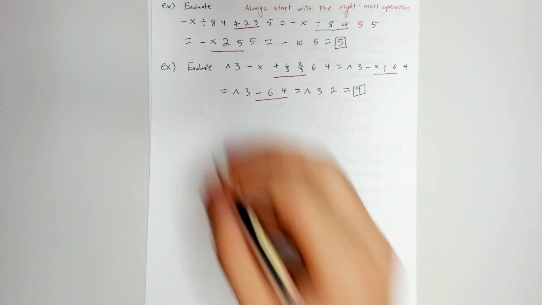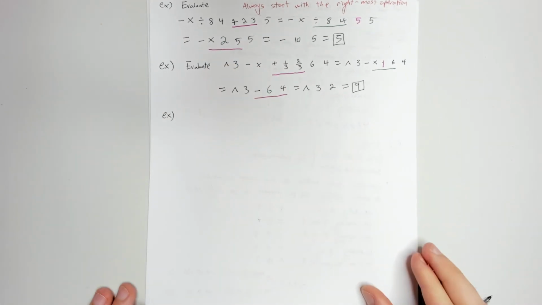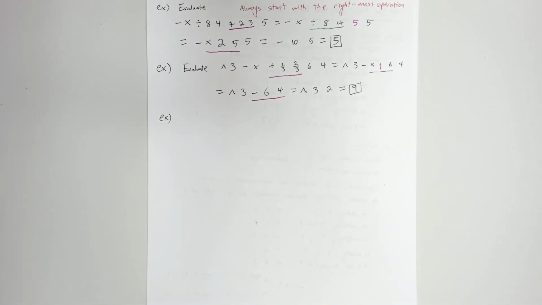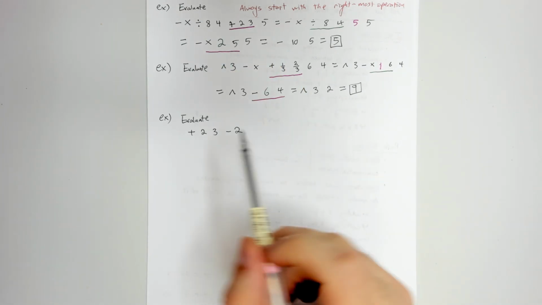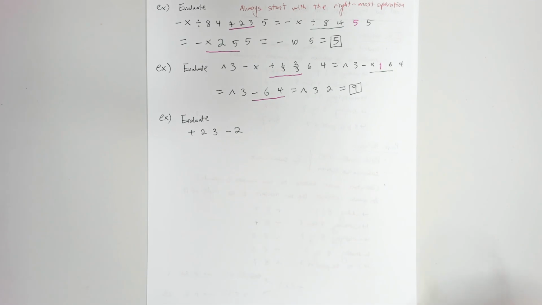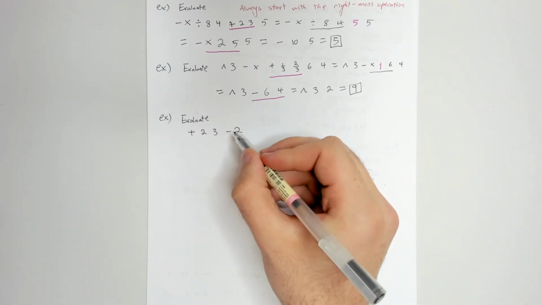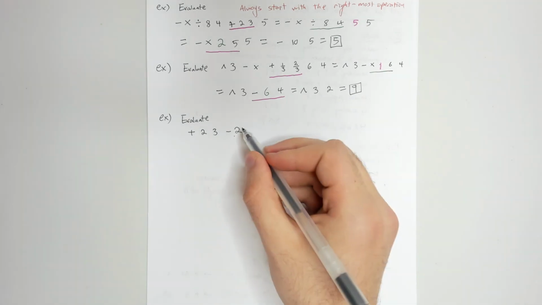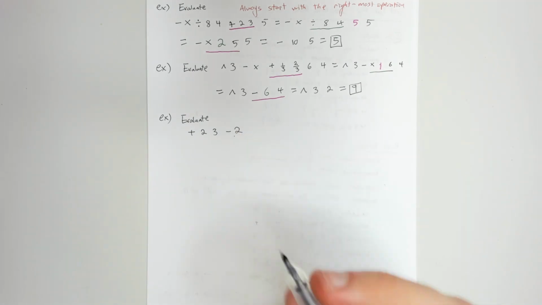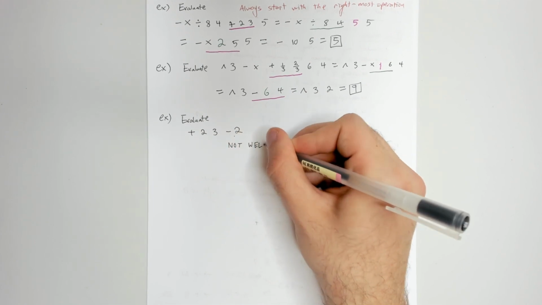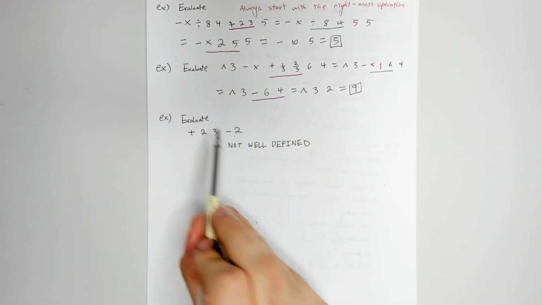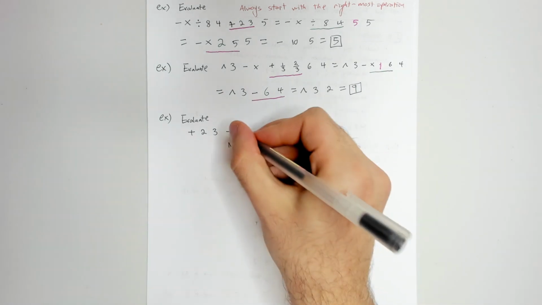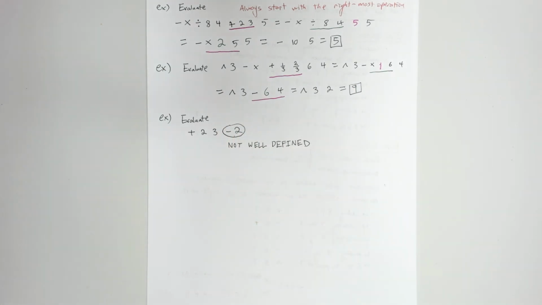All right, let's try one more example of evaluating things in prefix notation. And of course, you're going to get a lot more practice in the follow-up exercise video. All right, so this looks a little easier. We're starting by evaluating the rightmost operation, which is this subtraction. But the problem is we don't have two things to the right of it to subtract. We just have one number to the right of it. Since we don't actually have two numbers to subtract, this is actually not a well-defined statement. Right? So in prefix notation, something that looks like this isn't well-defined because the subtraction needs two things to subtract, but it only has one thing to the right of it, so it doesn't work out.